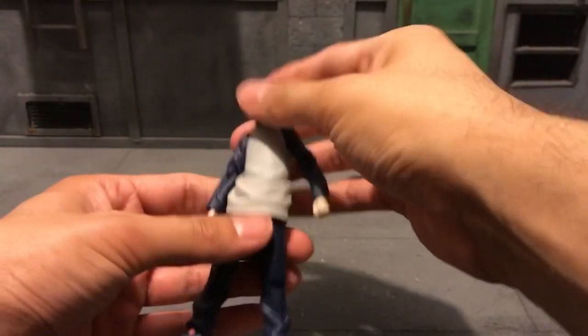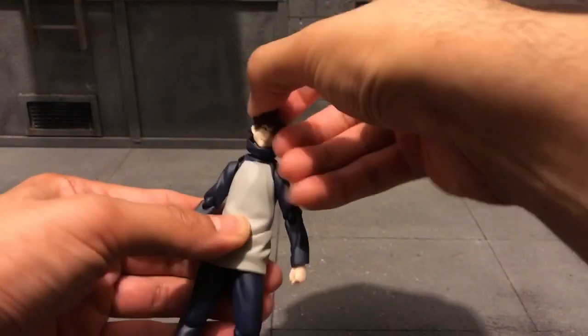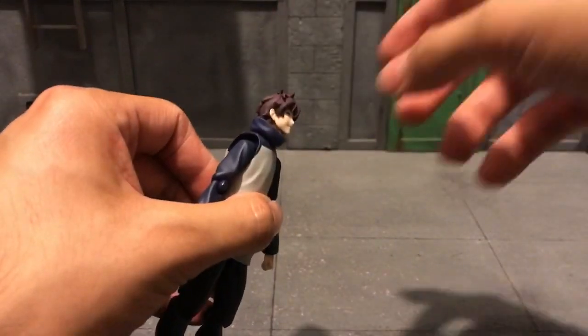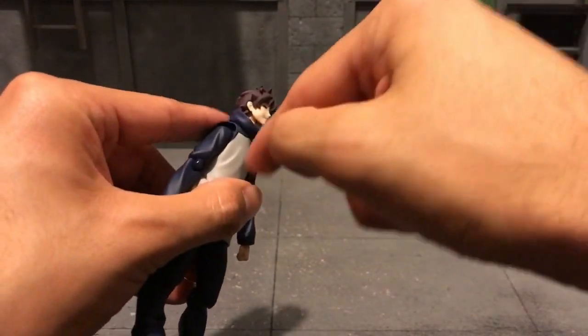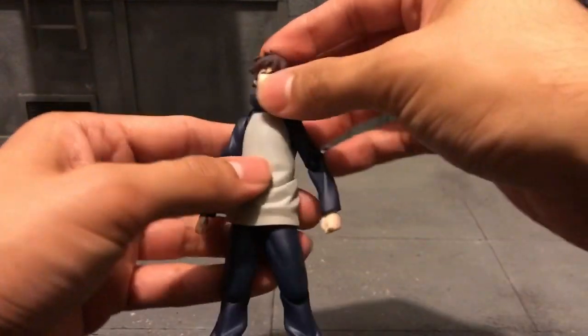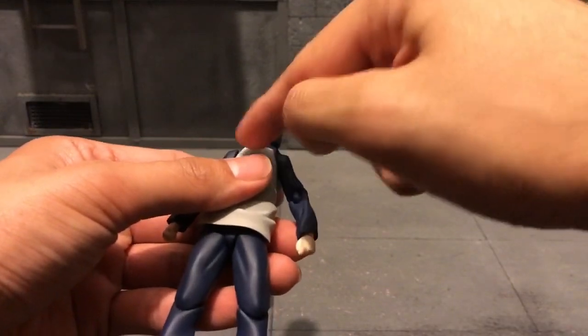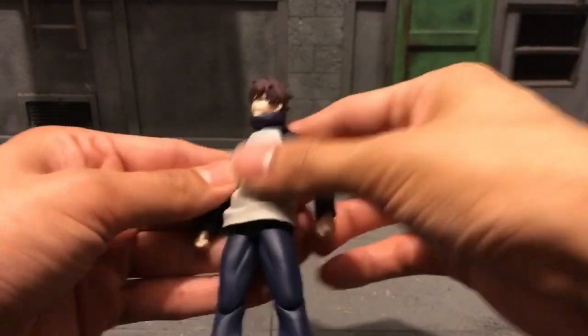Now as for head movement, he can tilt this far left, tilt that far right. You can look down this much and look that much up. If I took off the hoodie, his chin can go a little bit lower, that's for sure. I already tested it out. As for the other hoodie, the one with the goggles, that actually takes off some of the articulation.